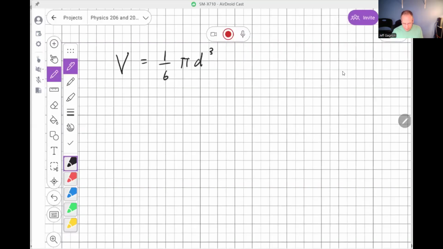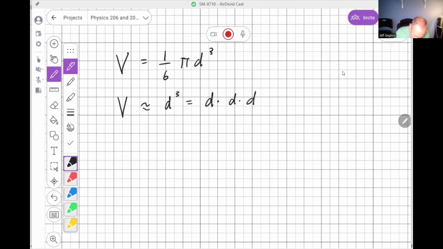Okay, so again, the volume of a sphere, of the basketball, is going to be 1/6 pi times the diameter cubed. When we want to calculate prad, we have to think of it this way. First of all, the 1/6 and the pi are exact numbers. They have no error, so you don't have to worry about them when you're computing prad. It's only the variable, the diameter, that has error. And we already know the prad for diameter because we computed it. So the volume, ignoring the 1/6 and pi, is proportional to diameter cubed, which we can write as d times d times d. That's what diameter cubed means: diameter times diameter times diameter.